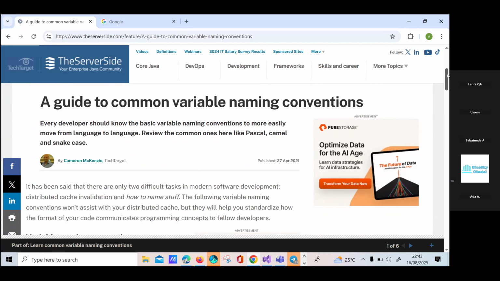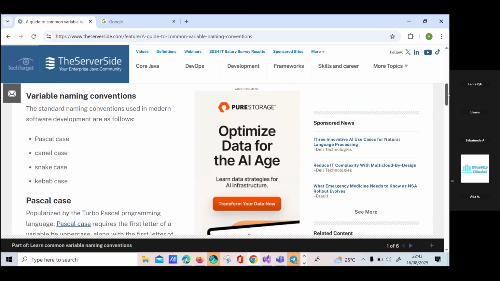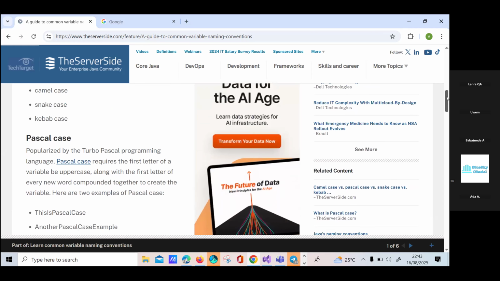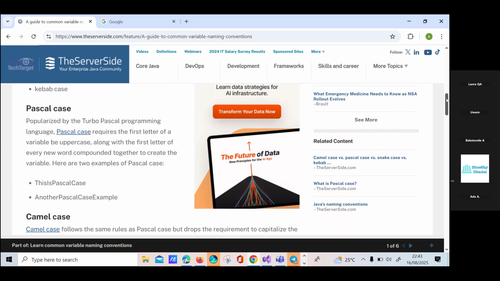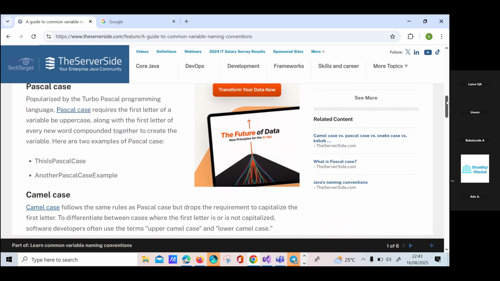So let's scroll down quickly. I just want to go to the place that I'm looking for. Okay, Pascal case, right? So I think it's something that everyone can look into. Popularly called a 2-by-1. I don't even know that. Okay, for the sake of time, let me just quickly highlight this anyway.